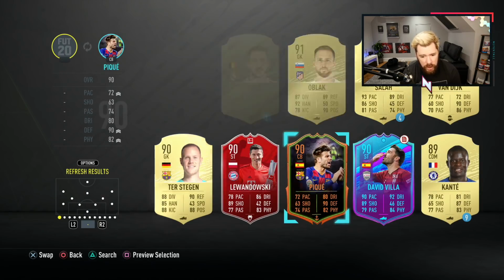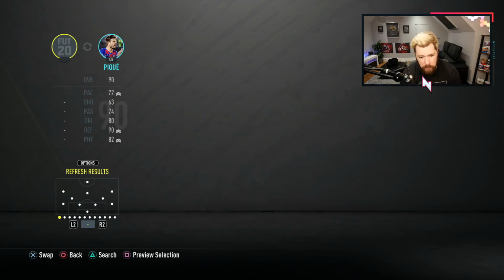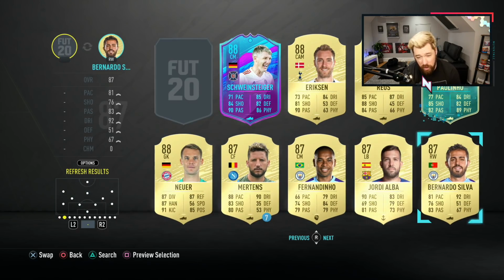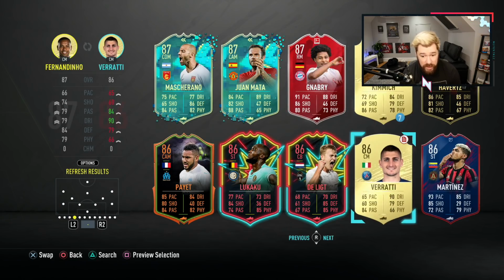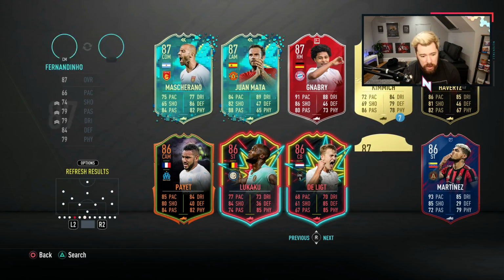So let's first of all get some of our higher rated players in here that we're going to be picking up. What we got? Godin can go in. It's a big card there as well. Bernardo Silva can go in. Fernandinho can go in. That's already going to be a massive boost for chemistry and for a few other things. Verratti can go in there as well.